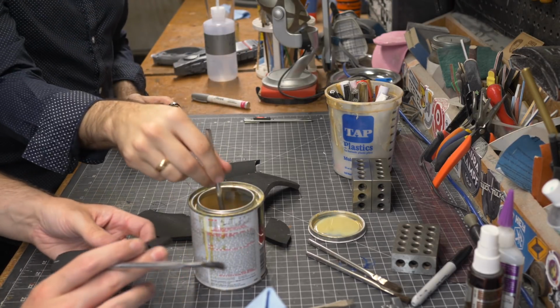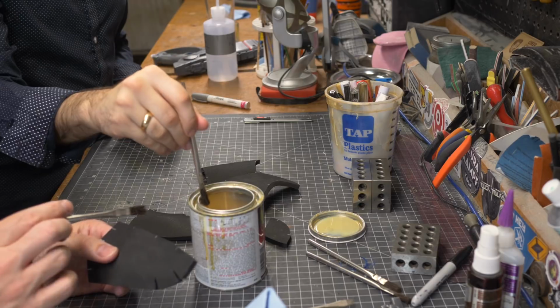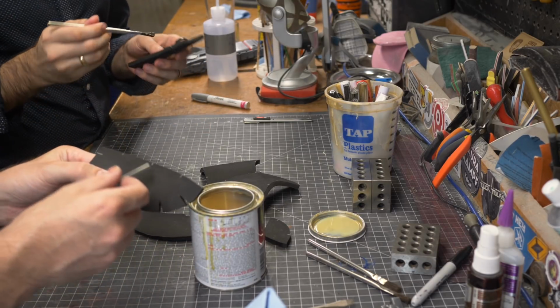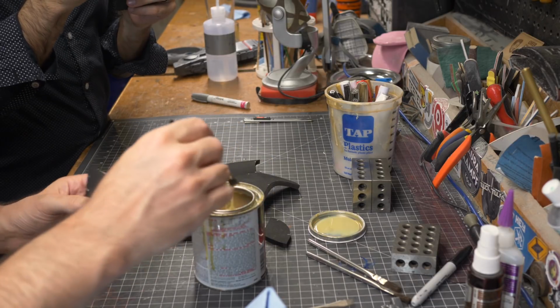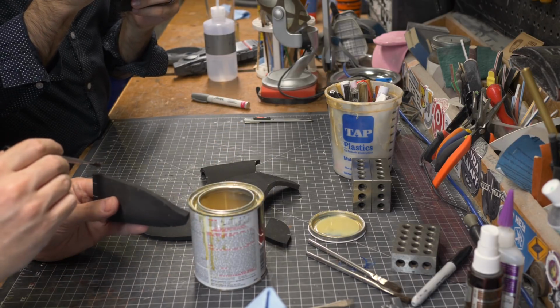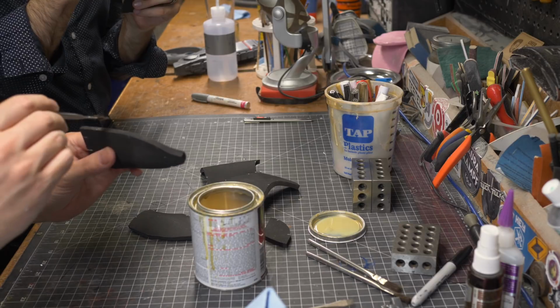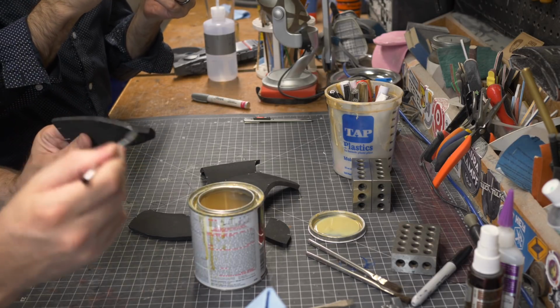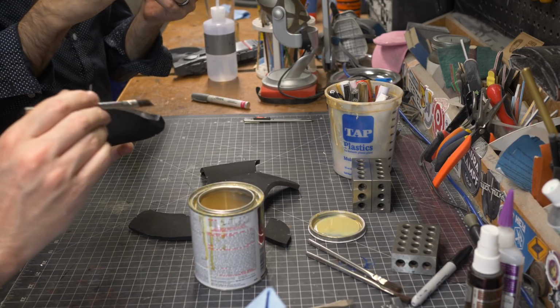In the meantime, any edge that has these registration marks on it is going to get glue as well. Same thing: I'm going to glue it up, let it dry for 5 minutes, glue it up again, let it dry for another 5 minutes, and then brush it together.